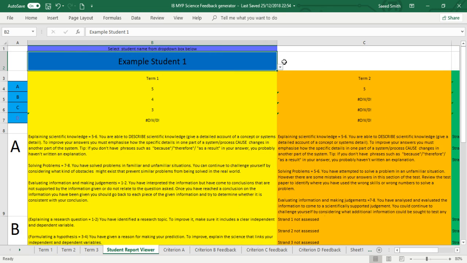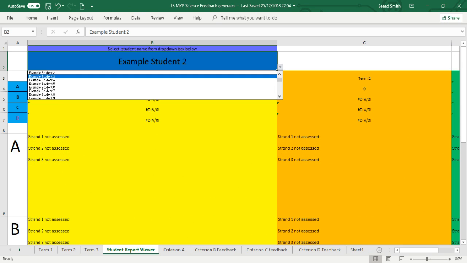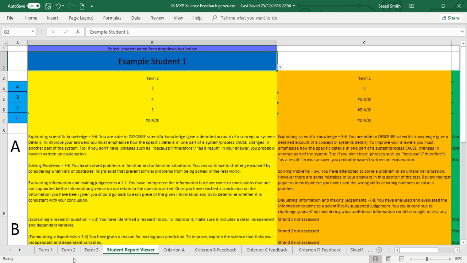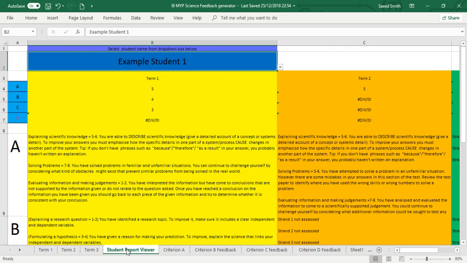Not showing at the moment. Just have to reset that. Oh, what have I done? Oh, yeah, that's quite right. Sorry, it is there. So term 2, criterion A information is there.